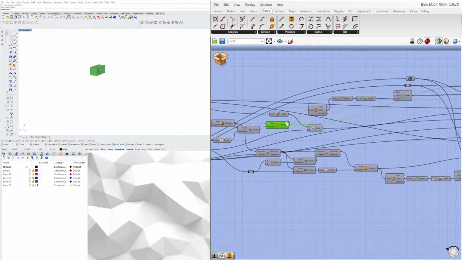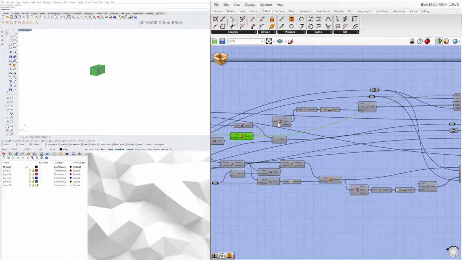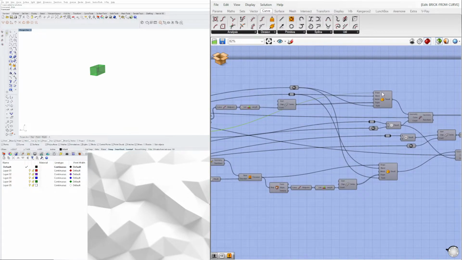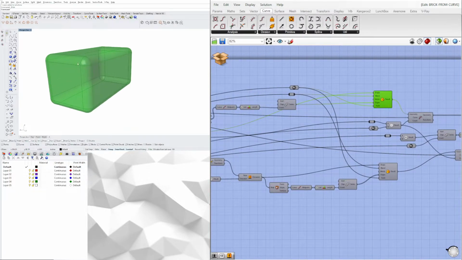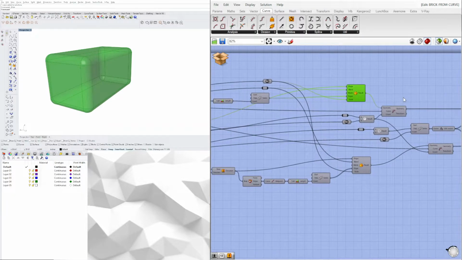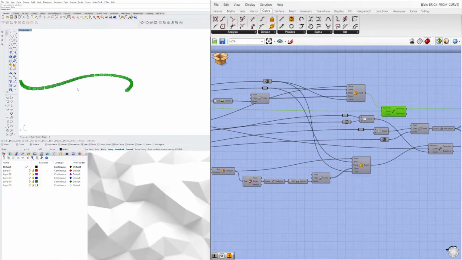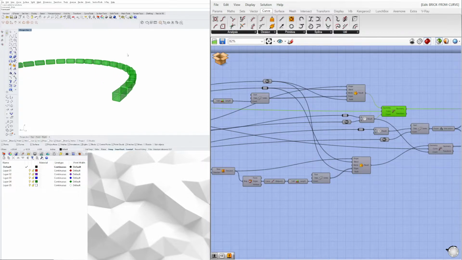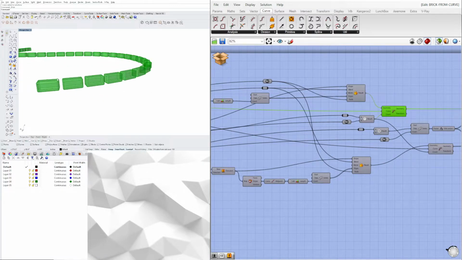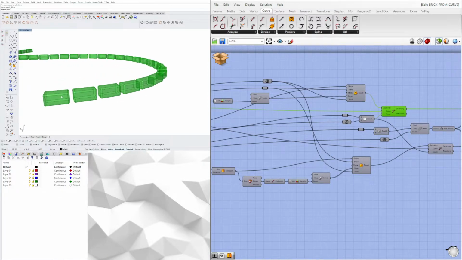That brick was then rounded off with the fillet, and then it was arrayed along the curve. The issue is that if I were to just copy that vertically, it would create a cool effect, but it won't be the way that it would be constructed, which would be staggering each brick set.